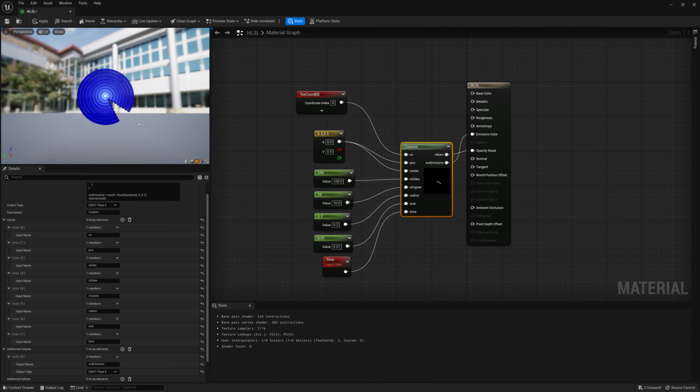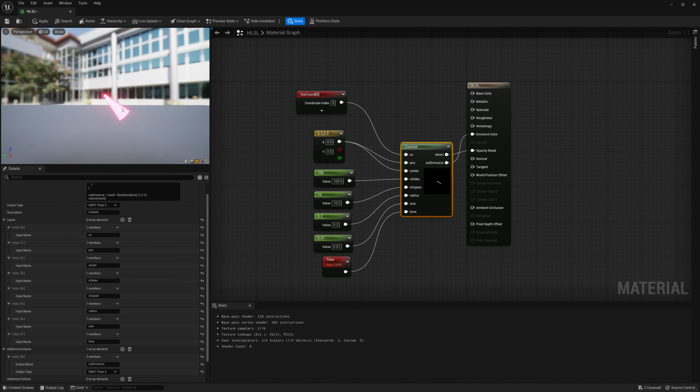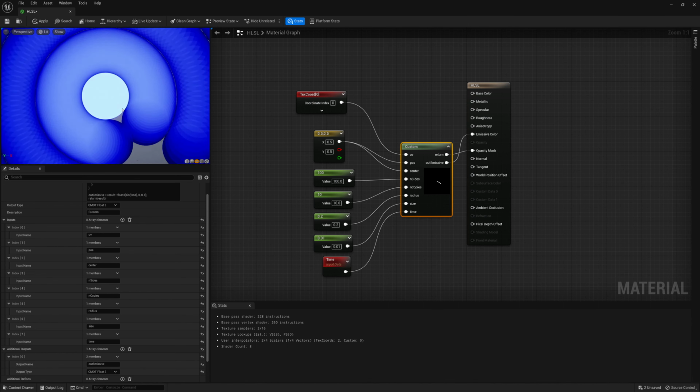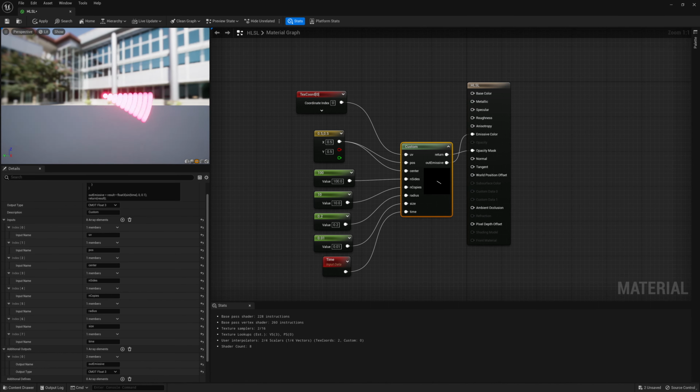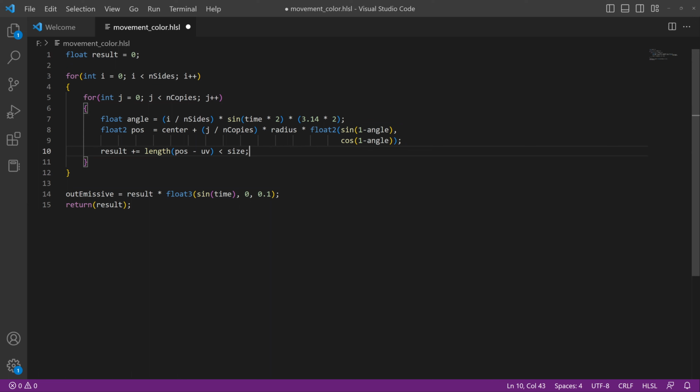And then to take this a step further and add some more interesting animation that really helps it feel more 3D, what we could end up doing is jumping back to our code and modifying the positions of where these points are plotted.